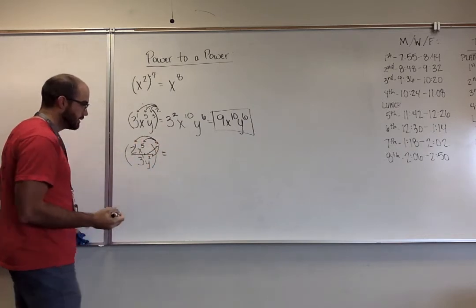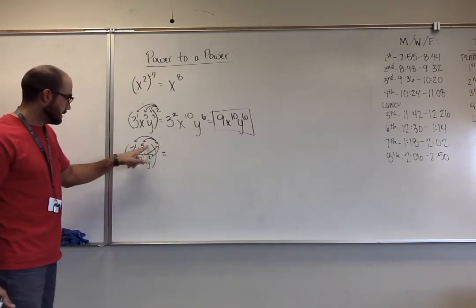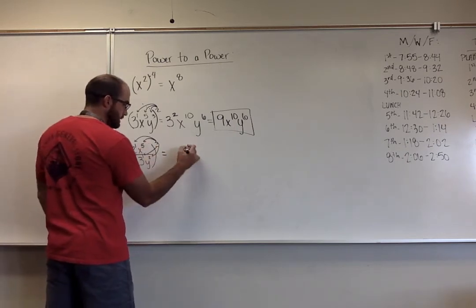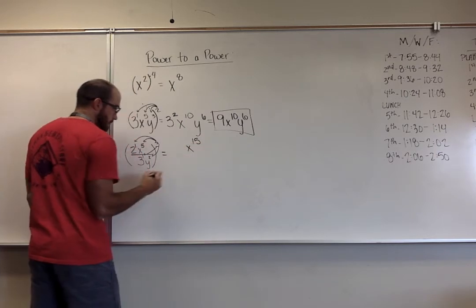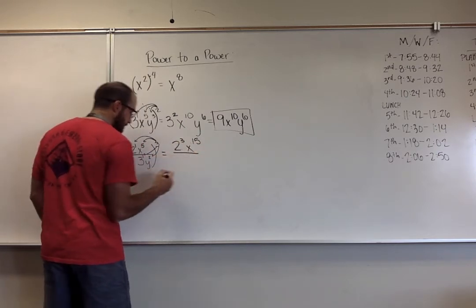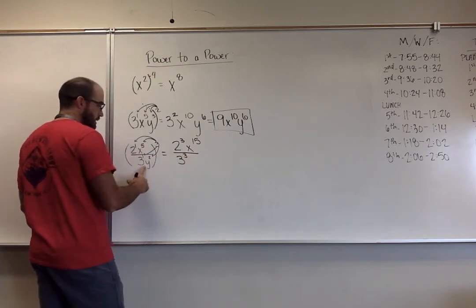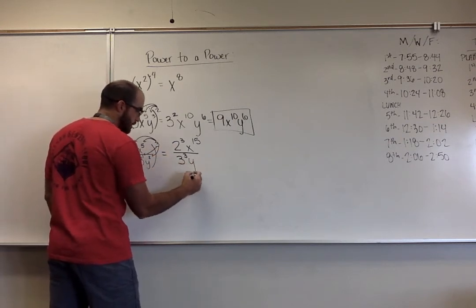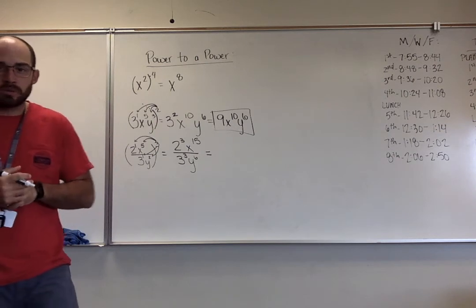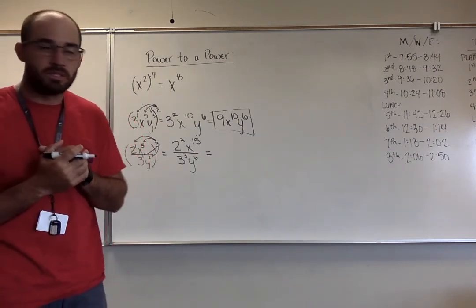Kind of looks like a spider that's taken over this parentheses here. So I'm going to be distributing this 3 into each piece. So when I do this, 3 times 5 would get me x to the 15. 3 times 1 would get me 3. 3 times 1 down here would get me 3. And 2 times 3 would get me y to the 6. Okay. I've taken care of my distributing, my power to a power rule. I'm taking my number on the outside times each of the exponents on the inside.